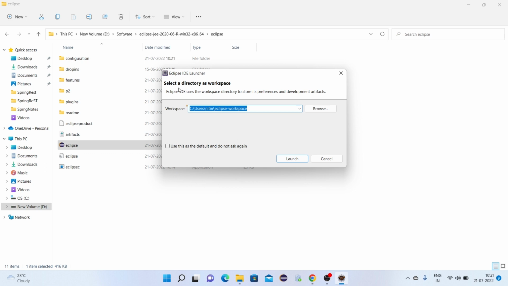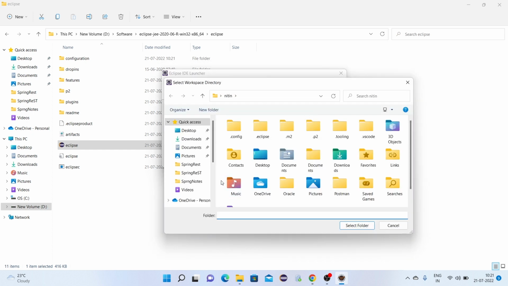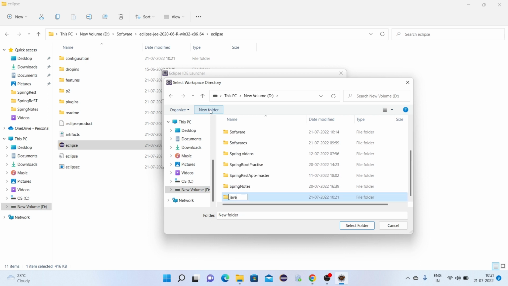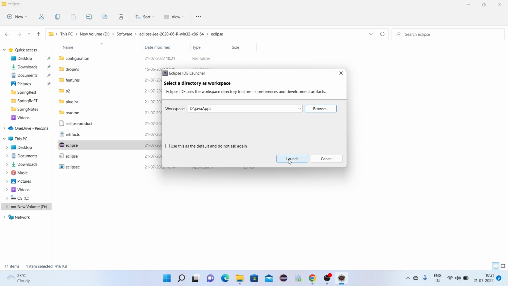No need to worry. As you can see here, Eclipse is asking, programmer, please choose in which workspace I need to store all your projects. Very simple. I would suggest all my Windows users not to prefer working on the C drive, because the C drive is meant for the operating system files. So don't disturb that. Just click on browse. Go to the D drive. In the D drive, create one folder, I would just call it Java programs or Java application. Select that folder and click on launch. Please don't choose this checkbox. Just click on launch.